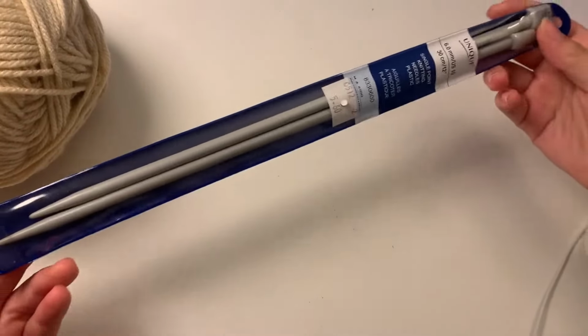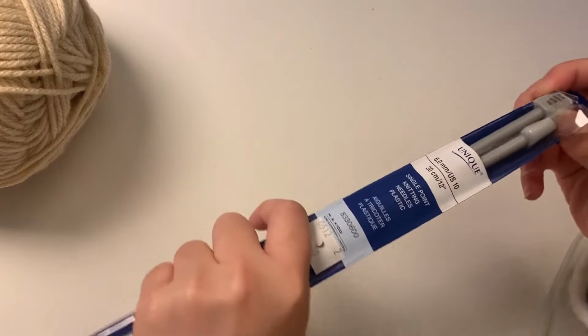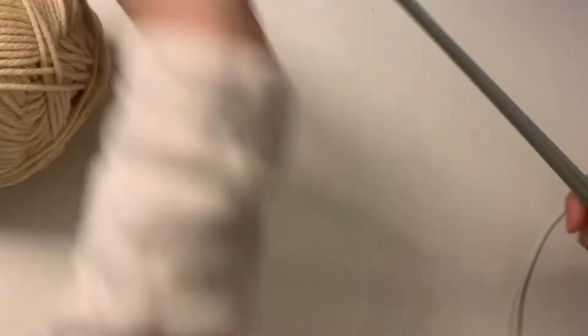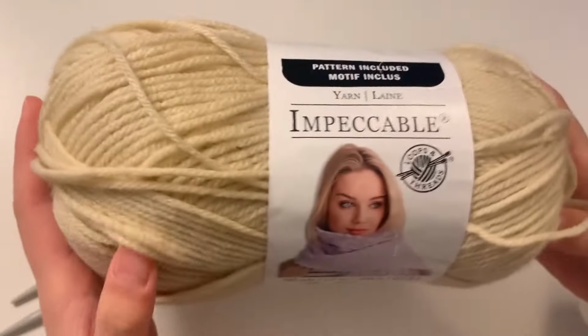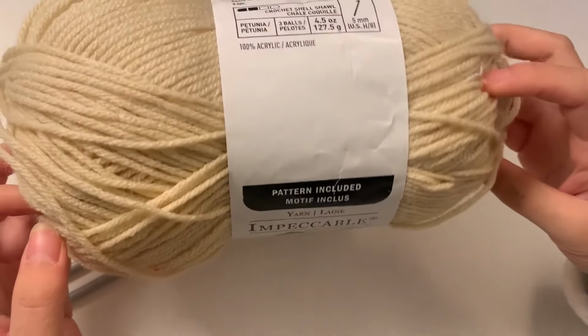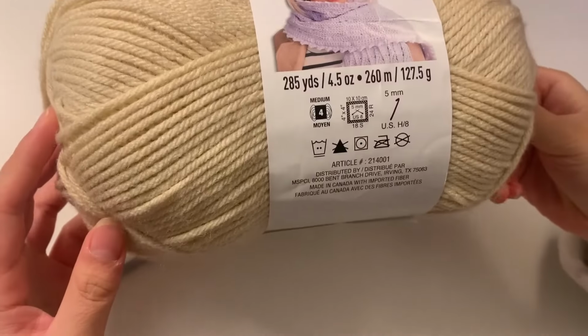So first you're gonna need knitting needles. I'm just using size US 10. I'm sure any average size needle should work just fine. And for yarn, I'm just gonna use this cream color in the medium 4 size, which I think is just the average size that's out there.